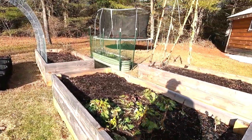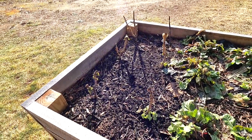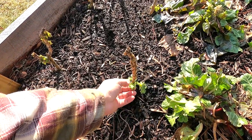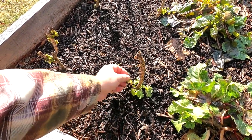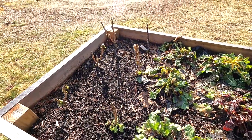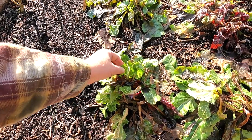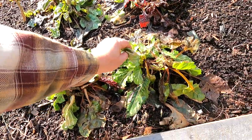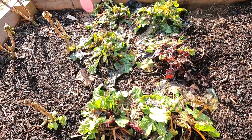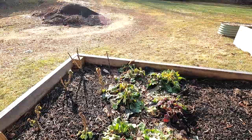Now today is Saturday, the 7th of January. My kale is still alive. So yeah, look at that. And we've had lots of cold days. And this is my Swiss chard, very well alive as well. It's gonna survive winter, and sometime in April, yeah, it's gonna grow again like before.